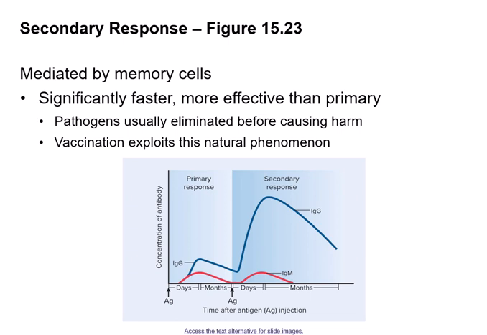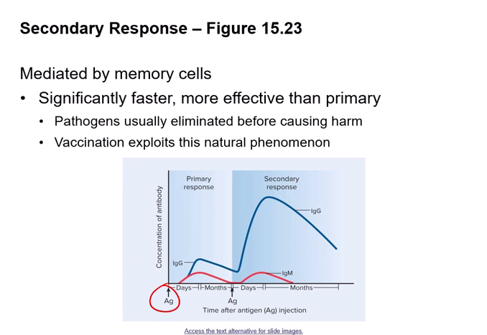This is shown here in the first part of this graph. The antigen was introduced right here. Some response was made, IgMs were produced, then IgG molecules were produced, and then things got clear. It took some period of time to produce those, and that period could be days and months to have this type of response.